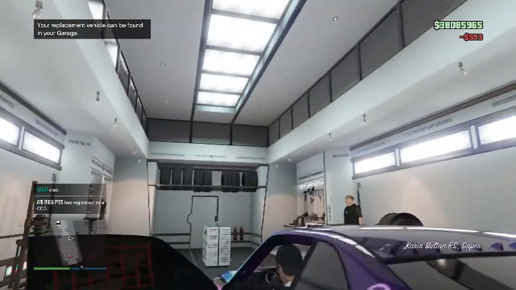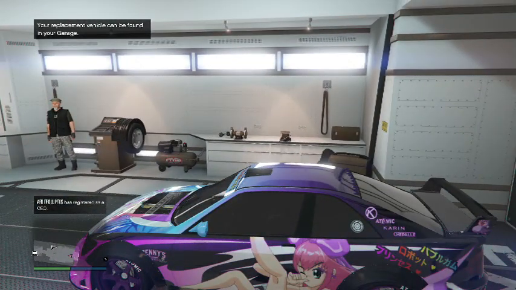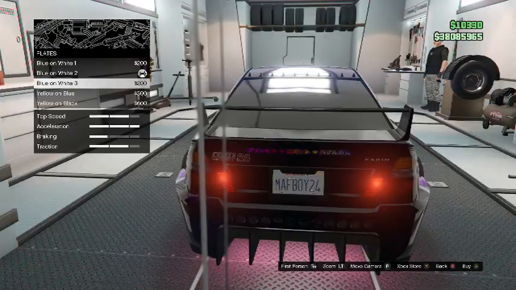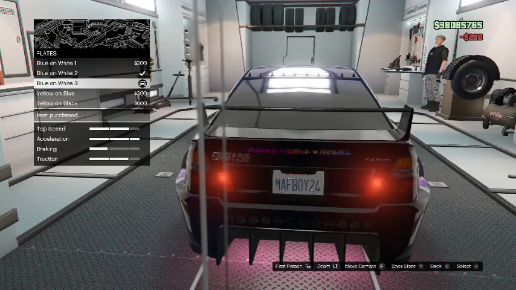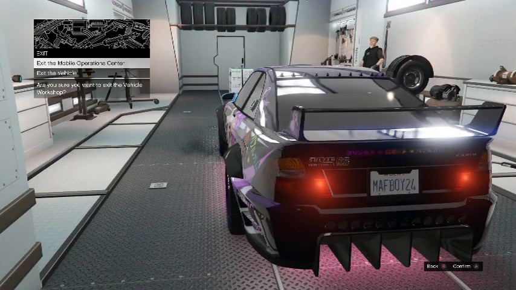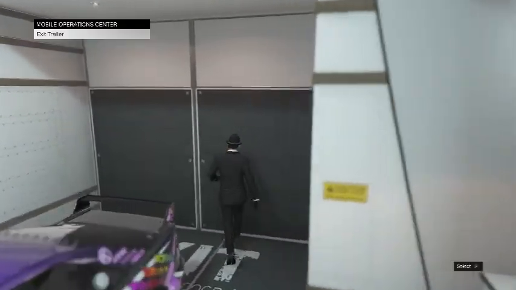Get back inside. You see, I got a custom plate. Customize it. Change the plate. Bam. There you go. Now we should be done right there. Alright, now let's check if it worked. I'm gonna head outside the trailer. Let's check if it worked, man.